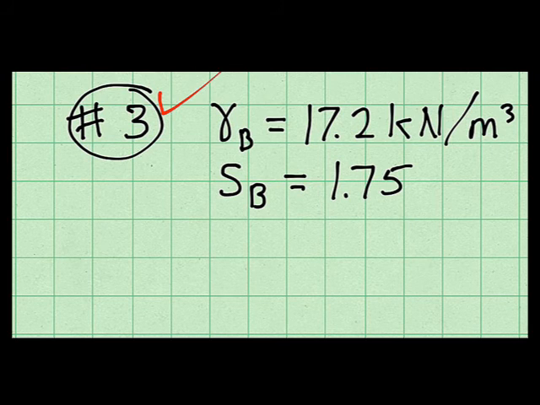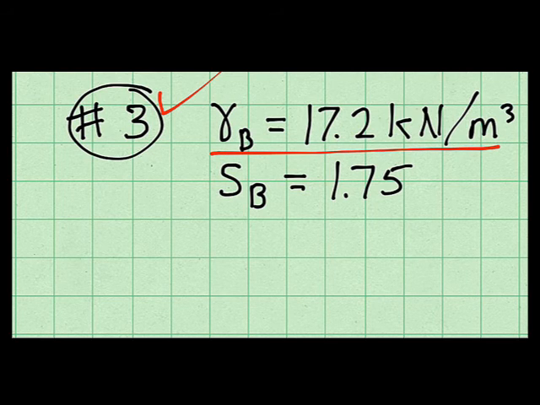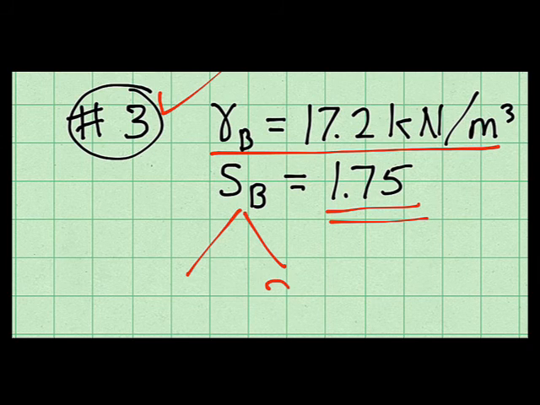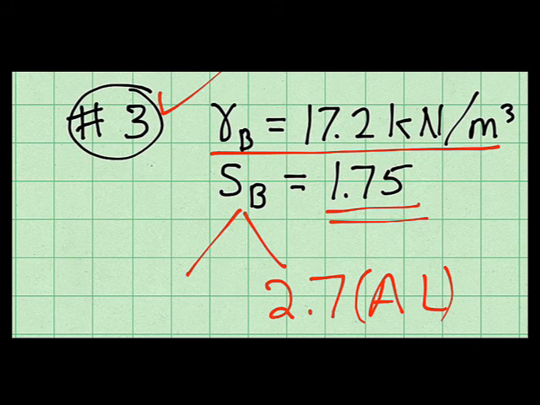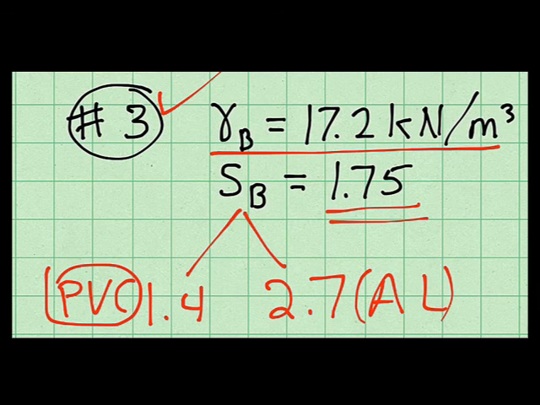Review comment number three. The specific weight of the block material came out to be this value. So I calculated the specific gravity and it came out to be 1.75. And to visualize this, I looked at a couple data points. The specific gravity of aluminum is 2.7. And the specific gravity of PVC is 1.4. So this specific gravity is somewhere between PVC and aluminum. So the block might be made out of a plastic or similar material.